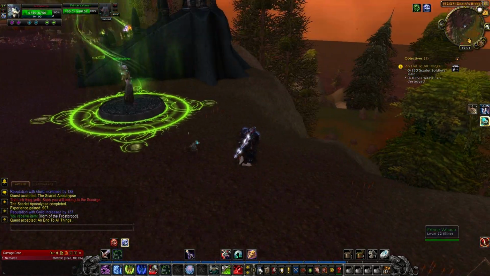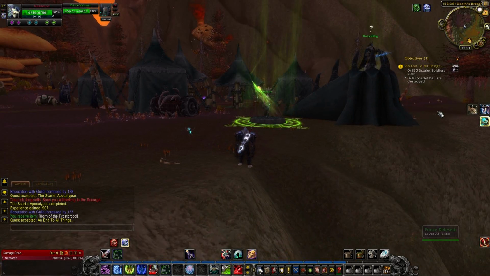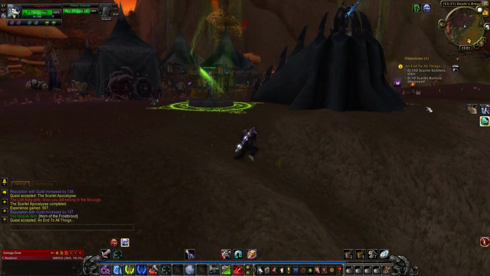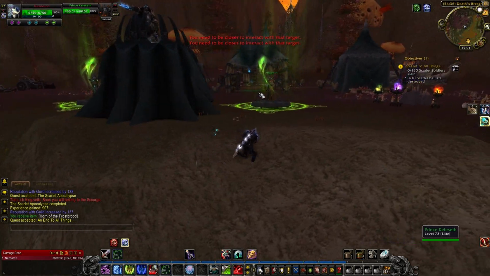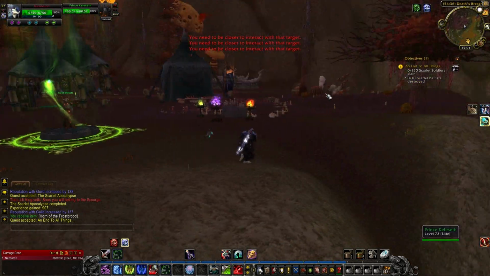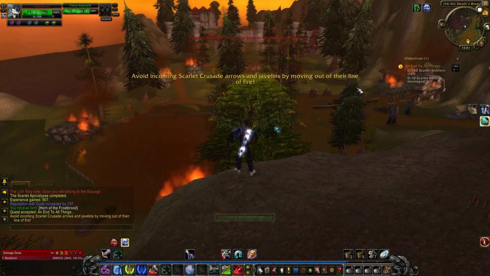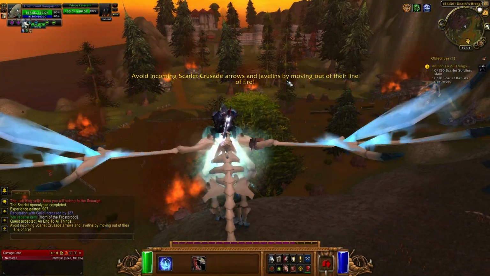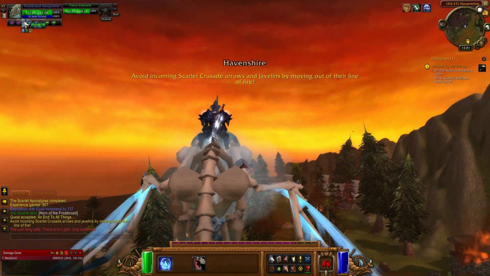There is Prince Valanar. Is the other prince over here? Let's check. There's somebody else over here. There he is, Prince Keleseth. He was giving me the quest before, I believe. It's been a bit since I did these. I need to do them more frequently. I know, but there we go. This is what I was talking about. The big old frostworm. I believe it's a frostworm, not a frost drake.